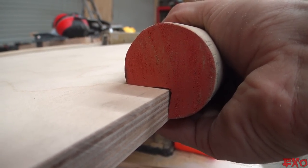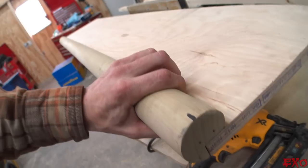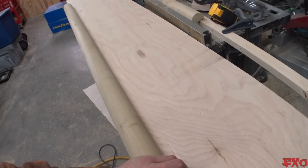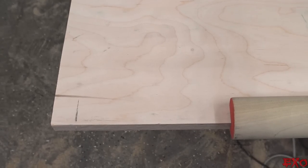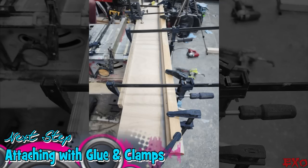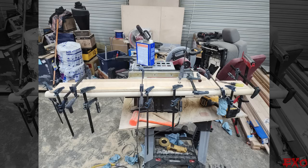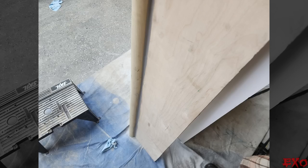Cuts complete, and she's not too bad. The glue will fill up the nooks and crannies, so there's no need for perfection. Overall, she's straight. There's just a little spot missing at the end because the dowel wasn't long enough. Just sistered up another piece, then permanently attached them with glue and clamps. Got nice, even pressure by using scraps of wood and made sure to give it a couple days to harden before handling. PL Max also dries fully solid, so the seams were pretty nice too.